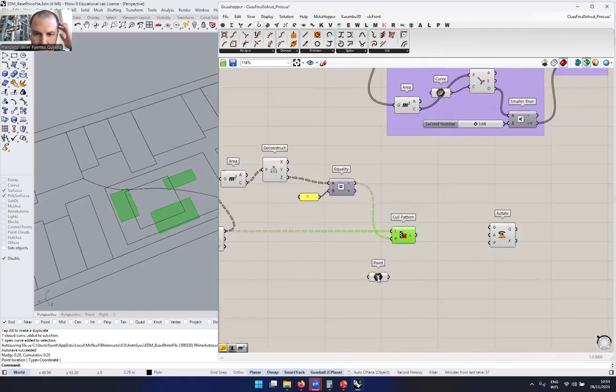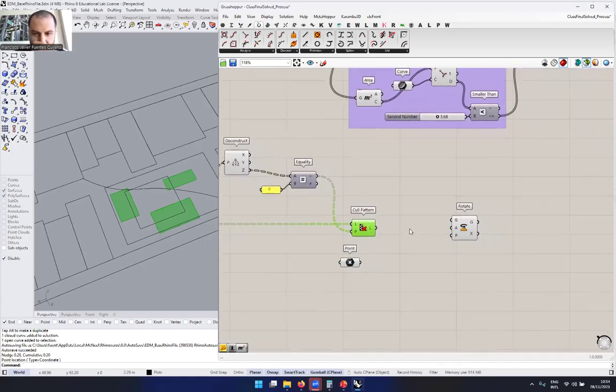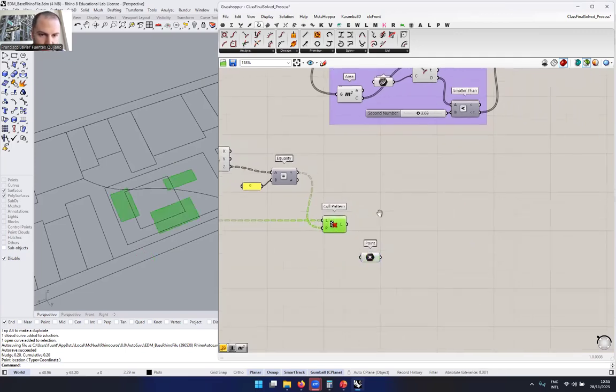From the cull pattern, instead of rotate, I am going to find the center of each one of them.